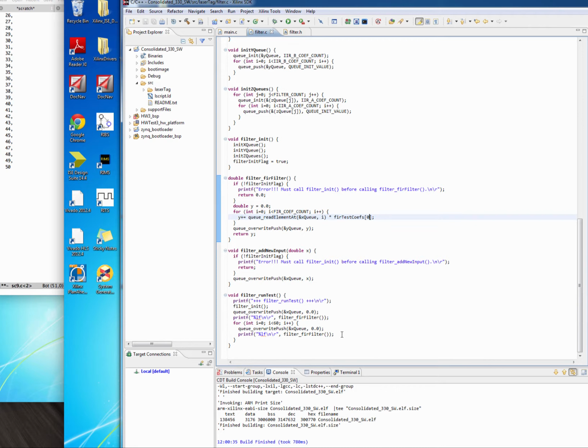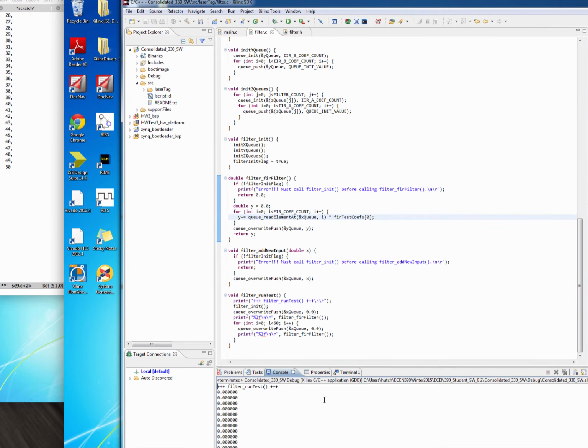So I'm going to go ahead and run the program, and we'll look and see what the output is. Here's the output of the program in the console, and we can see it's printing out zeros. And if we scroll all the way through, we'll see, aha, it's always putting out a 0. So that means I passed a sanity test. It means there are no fundamental problems that I'm seeing with my queue. This doesn't mean that there aren't bugs, and you may still discover them. But this is a simple, easy test that'll often flush out simple brain-dead bugs right at the start.